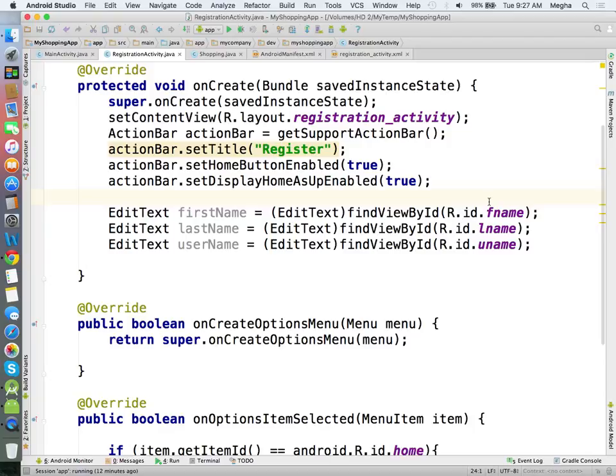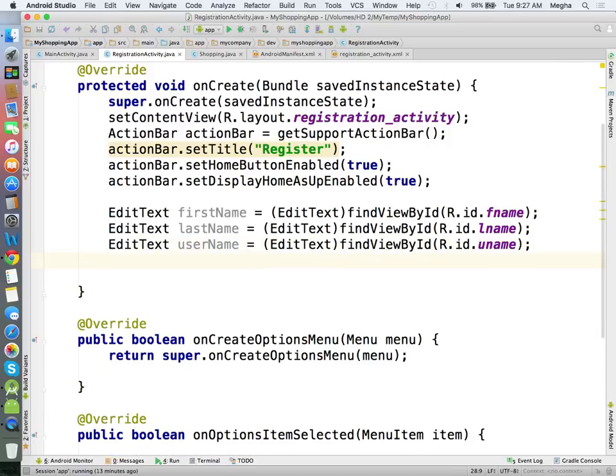At this point, all you need to understand is that anything you refer from R, or anything you're trying to get from a resource file, is going to give you an integer. It creates an R file internally as you create new IDs. So r.id.fname is going to give you an integer type. Remember, that is very important. I'll show you the particular file where it creates R with all the references. It is in one of the folders. We'll come back to that.